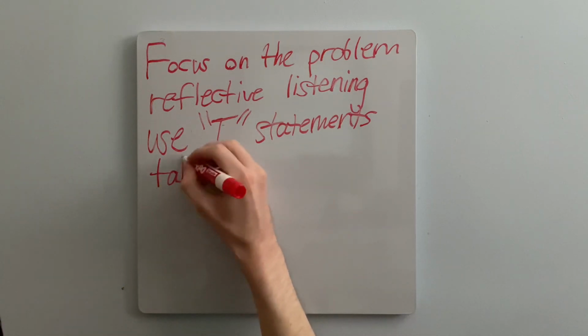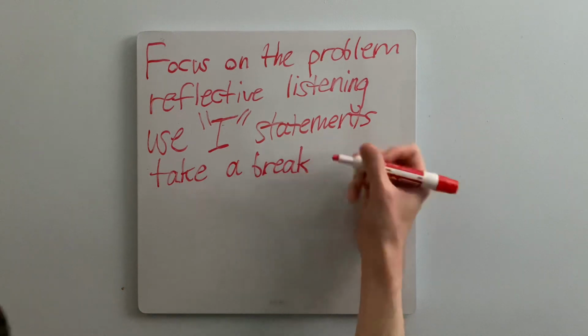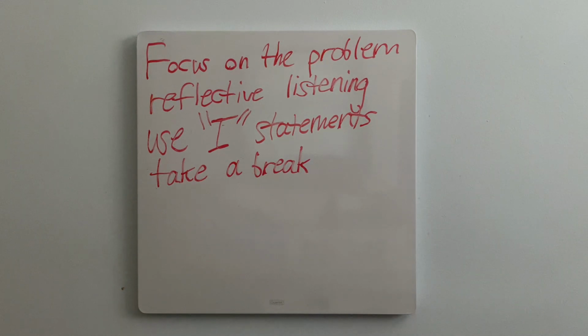You got take a break. Take a break when you need a break in an argument. Because a lot of the times, you're both basically just yelling at each other or getting too aggressive. And this happens because people don't give adequate time to really process their emotions. So if you're arguing for like 20 minutes straight, you could think the 12 to 20 minute segment of the argument is going to be a lot more chaotic than the first 12 minutes. And that's because you didn't take a break when maybe you should have.